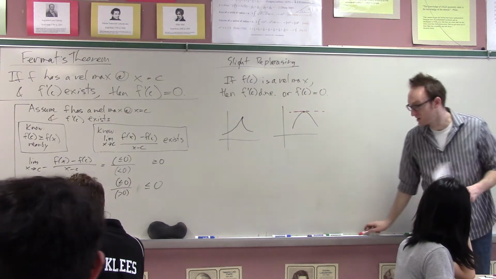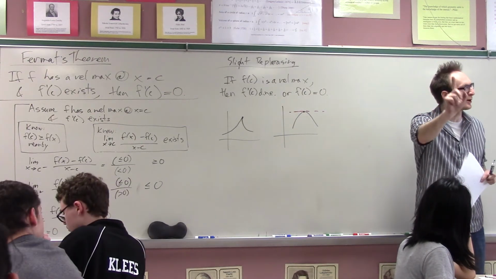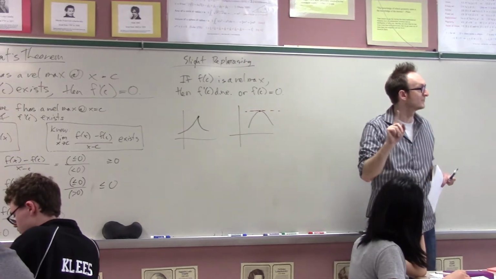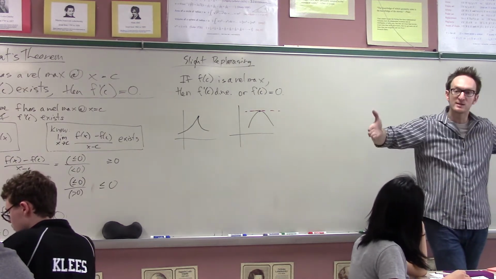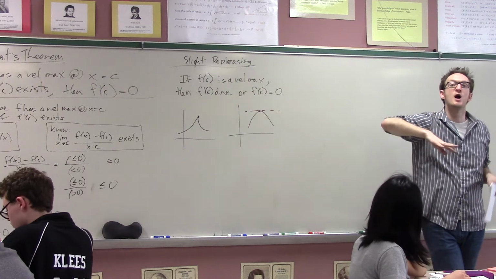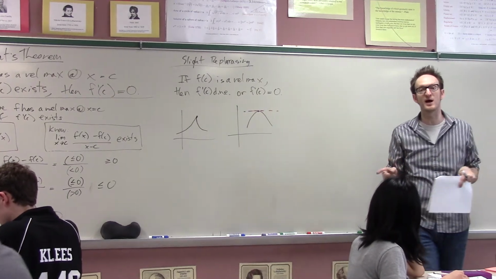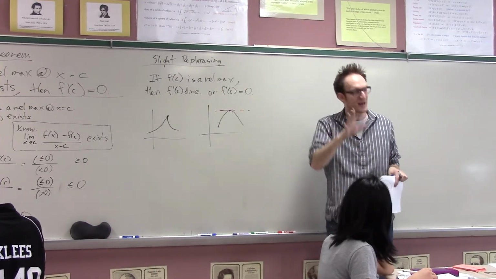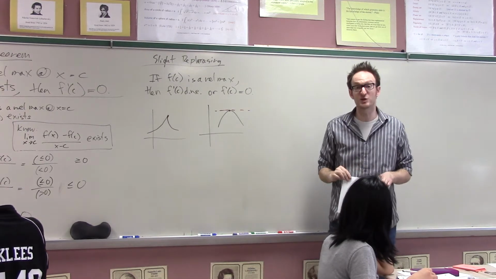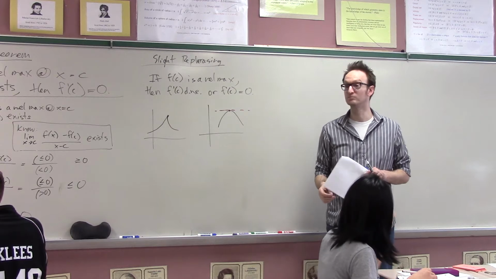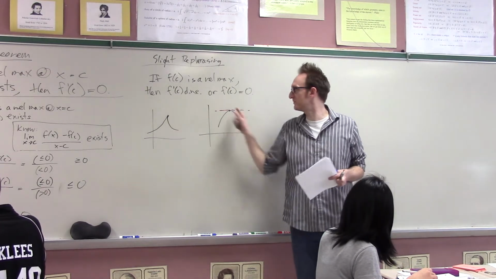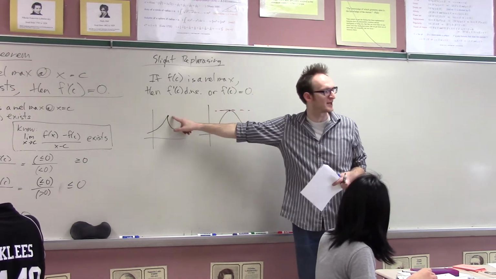Which means, what was our overall goal for today? Our overall goal today was we were hunting for extrema, right? And we said that there are only two places to look for extrema: at the endpoints, and at the relative extrema. Alright, well we've now solved the second problem as well, or almost. We've kind of almost solved it. Because where should I be looking for relative extrema? Places where the derivative is 0, or places where the derivative does not exist.